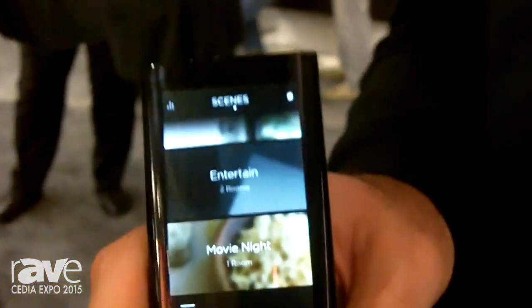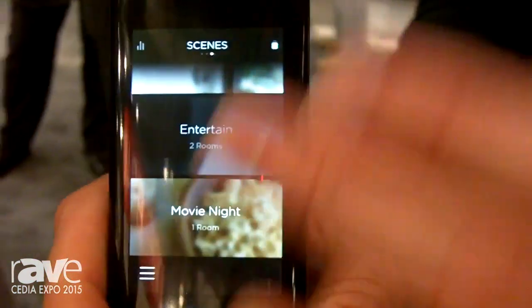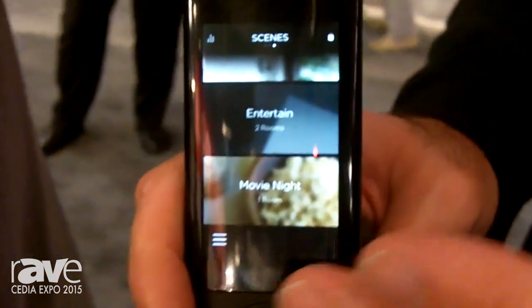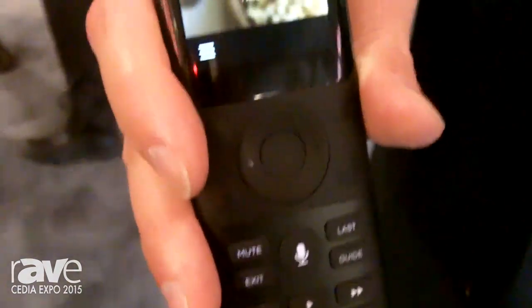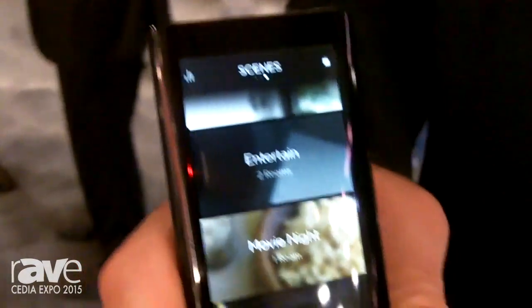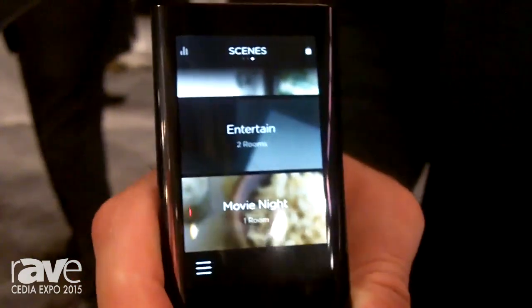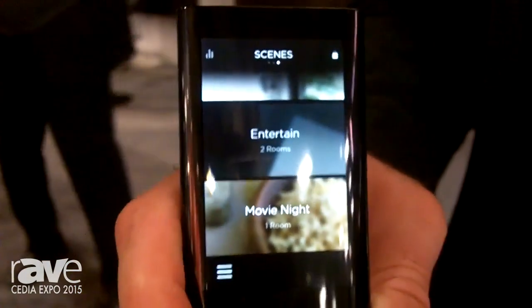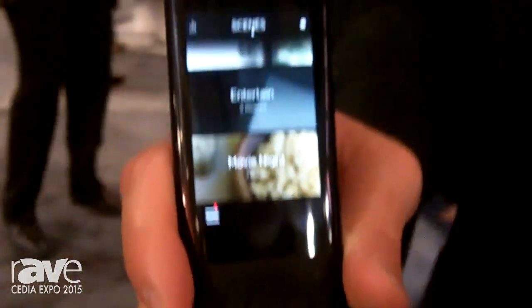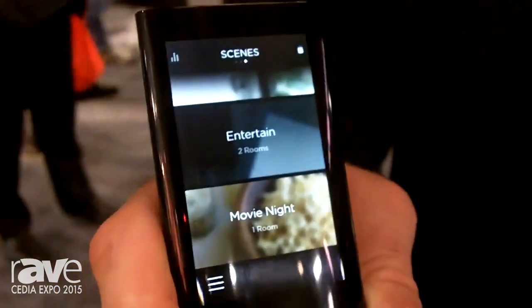Yeah, no, exactly. We've got right here showing our scene interface. You can set up your own scenes. Really, you can do a great feature we call scene capture, where you can set up the things how you like it. You've got the TV on to the right station. You've got the lights dim. You've got the right music playing, whatever it is. You can just capture it as a scene and then play it back later with just a touch of a button. Or we also have our voice interface, so you can just hit the button, speak what you want to do, and it'll do it for you.